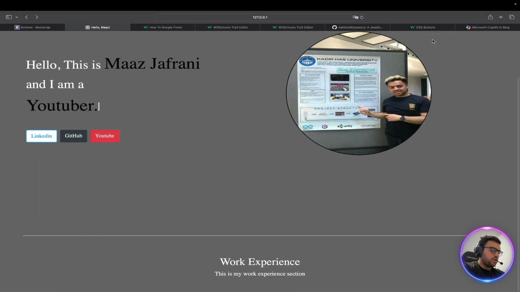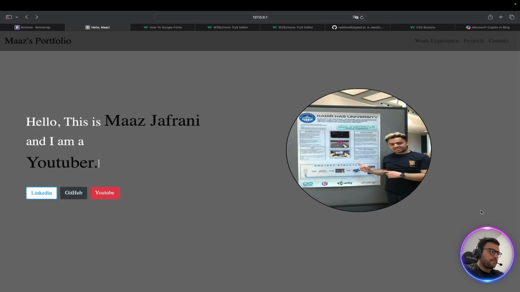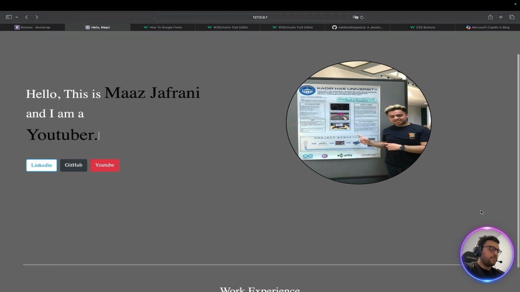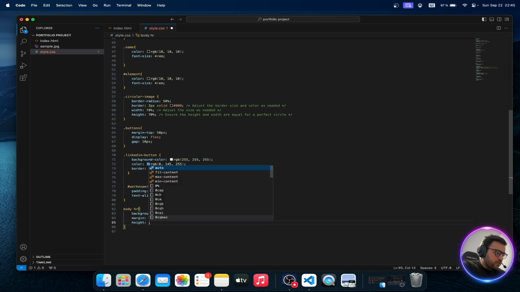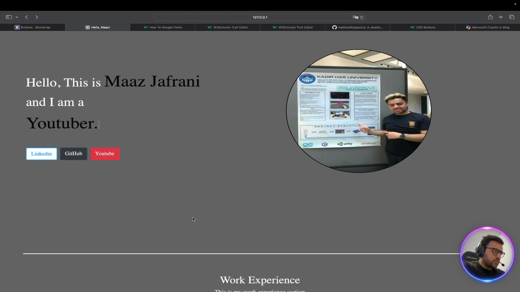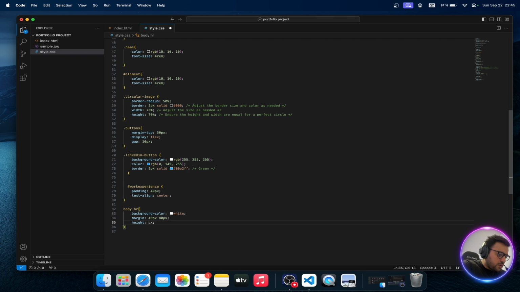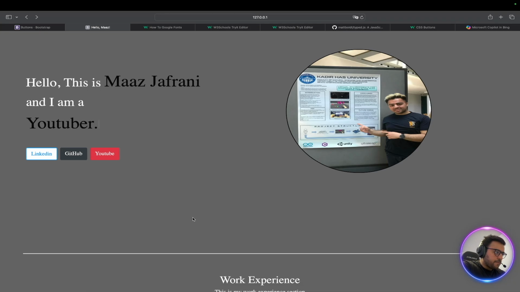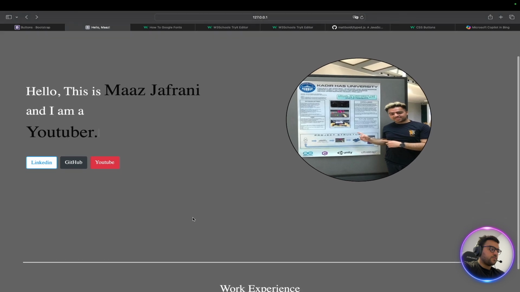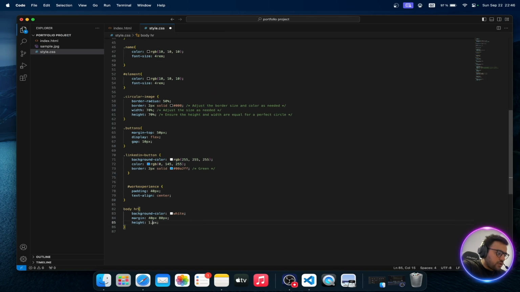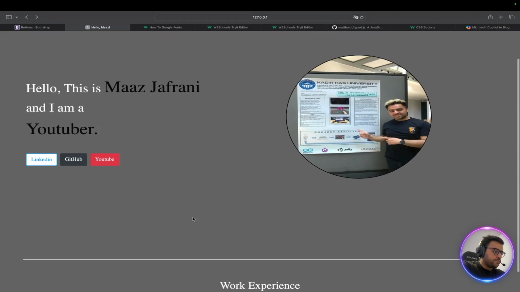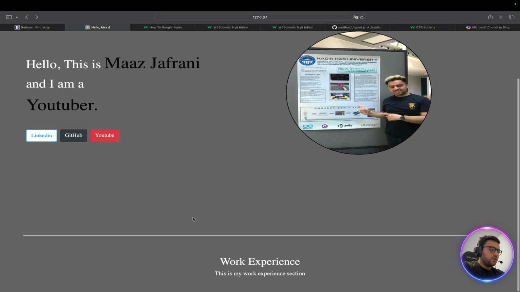Okay, work experience would bring us here, after we click this. Okay, I'll give it a height also of 2px. Now 2px is a lot, maybe 1.5. One also looks a lot, 1.1. I think it looks better.